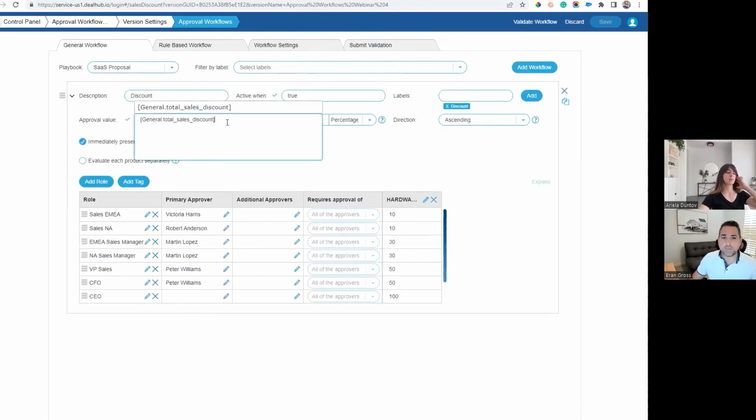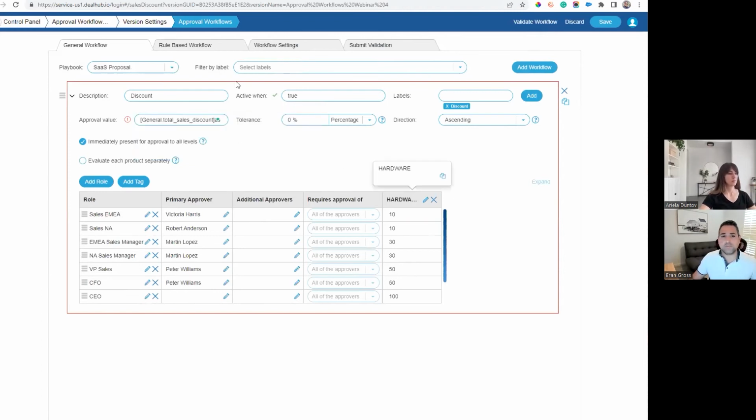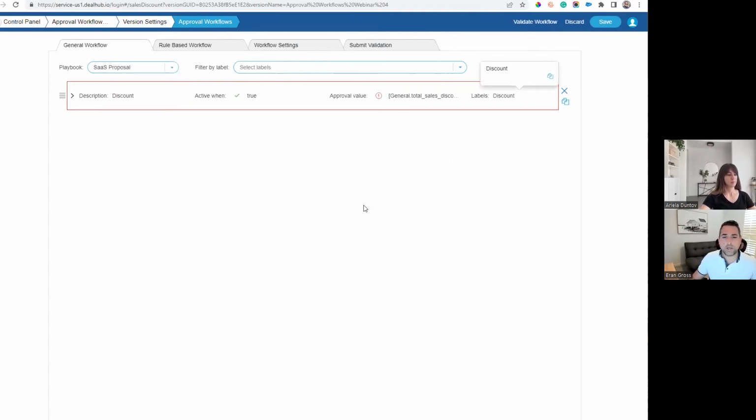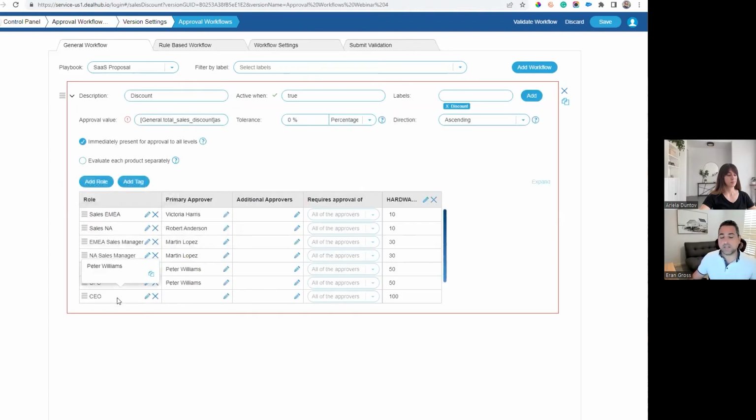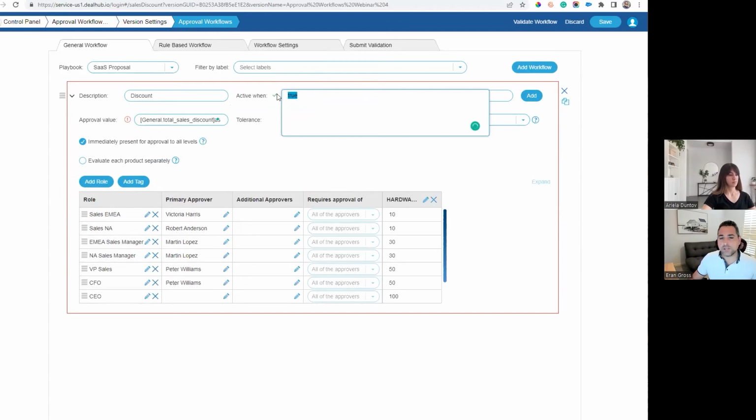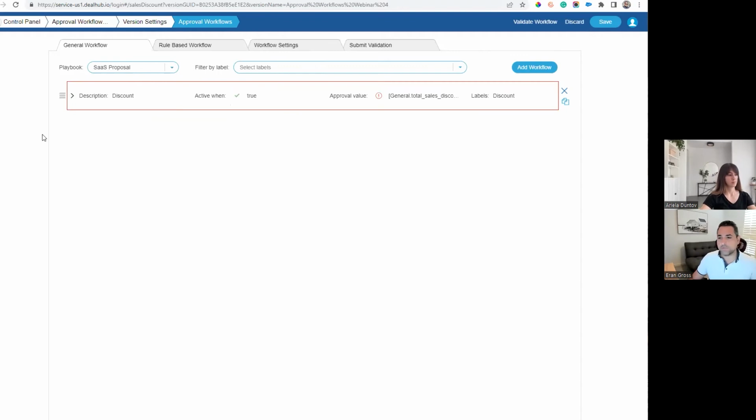If I'm going to make any mistakes out there, definitely I won't be able to save that. We can see that the entire workflow is marked in red. In case I've activated the version and made changes to my roles, if I've deleted users and that role of the platform does not even exist anymore, if I'm evaluating a value that is not available, or if I'm evaluating a condition here, a question that I've deleted, that will all get marked on the quote level itself. So that is where the system will tell me, hey, you've got a very bad setup out there. You need to fix that before making progress.